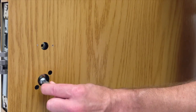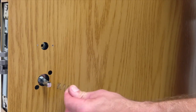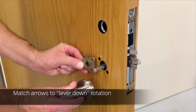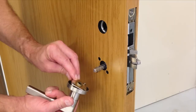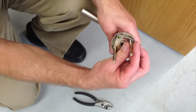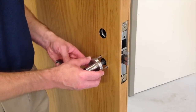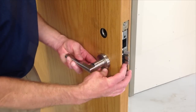Insert the spindles and springs on the inside and outside of the door as shown. Orient the spring cage so that the arrows match the direction of lever down rotation, then install the spring cage over the screw posts of the outside lever. Install the mounting posts on the screws of the outside lever and tighten with pliers. Install the lever assembly into the door. You may need to lift the lock case to align the holes.